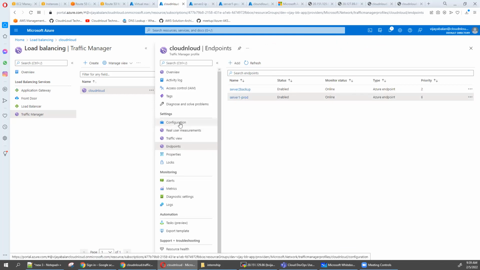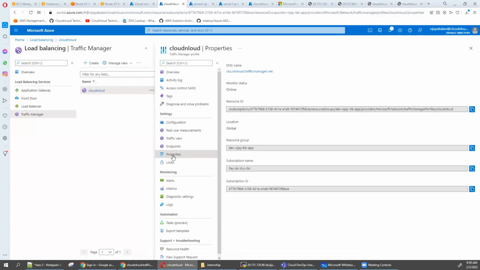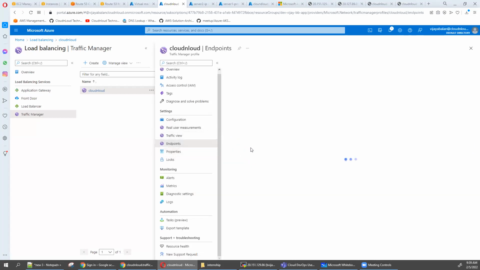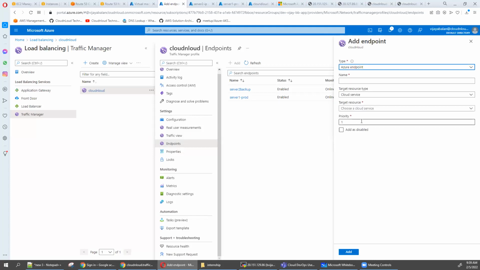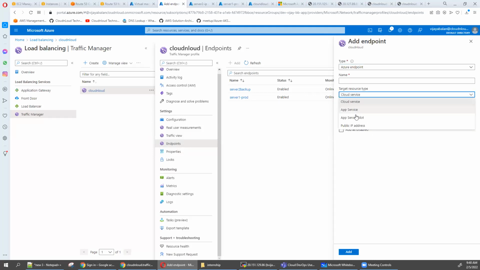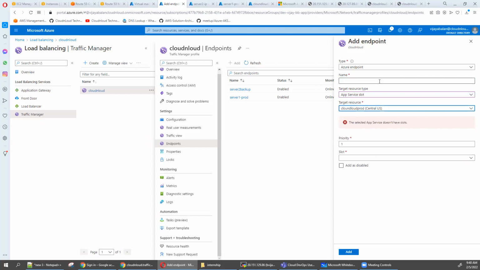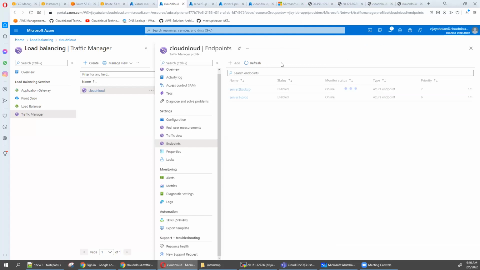Let's go to properties. There is an option, we will get it, of service. Let me just, I think we need to configure one more application.